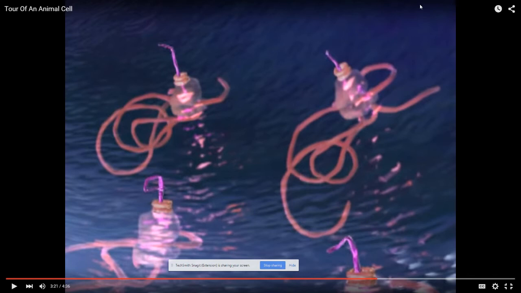So what we see here, just keep that in the back of your mind. We're inside the rough ER. It's kind of hard to visualize, but it's like if you were lying at the bottom of the pool and looking up at the surface of the pool, that's what we're doing now. We're inside the rough ER looking at the membrane. The ribosome is outside, so if you're looking through the surface, the ribosome's on the outside, but the protein being made by the ribosome goes directly into the rough ER.